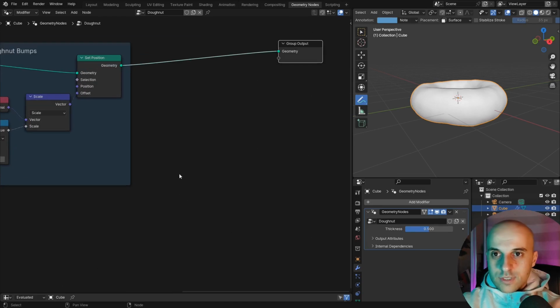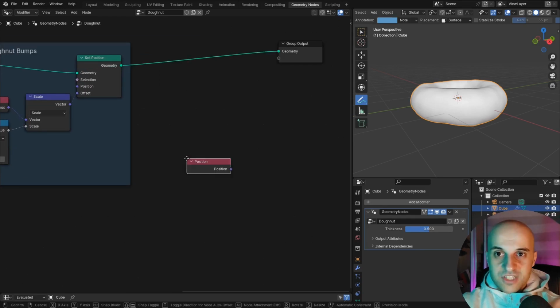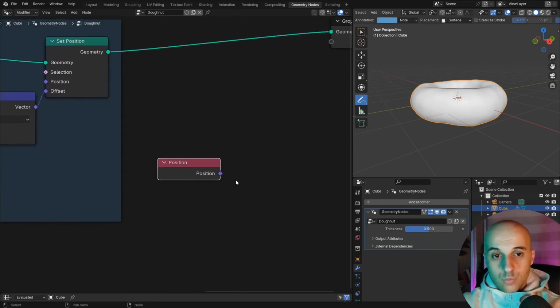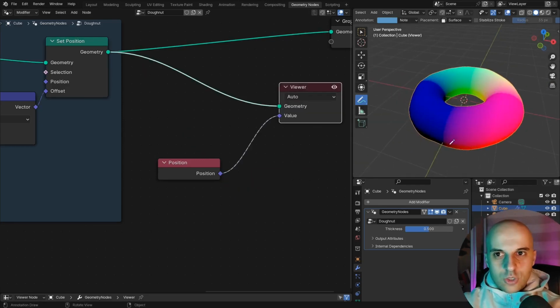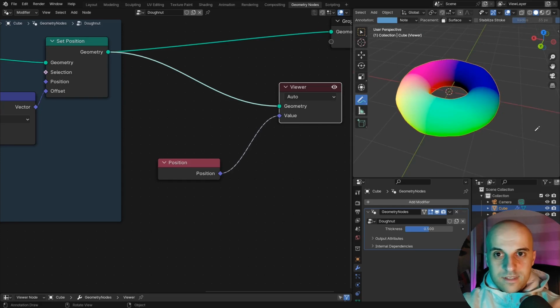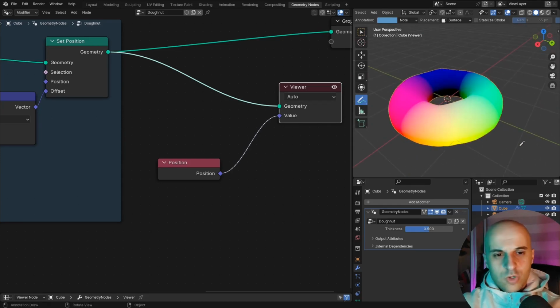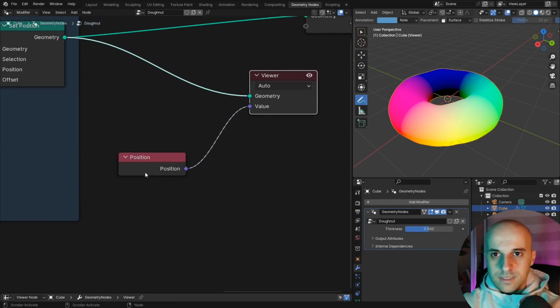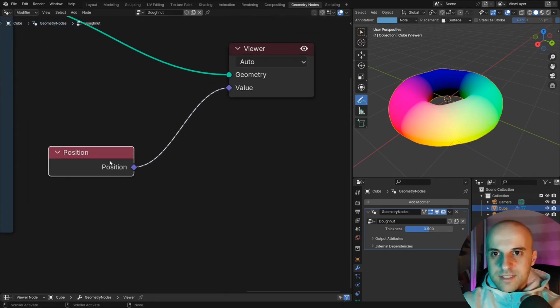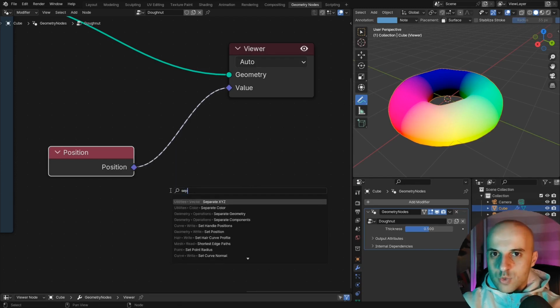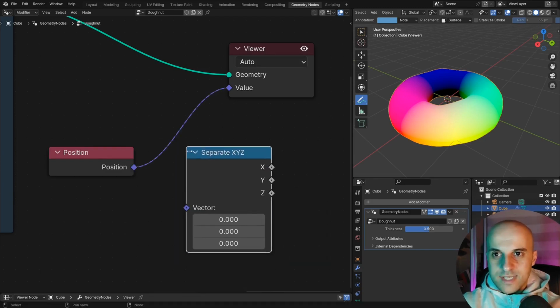So what we can do is get the position, okay? We can preview this. And this is how vectors look like in Blender, this rainbow looking thing. We don't have to worry why that is, because what we want is only the vertical component of the position vector, the z component. So what we can do is we can split this vector into its components with a separate xyz node.